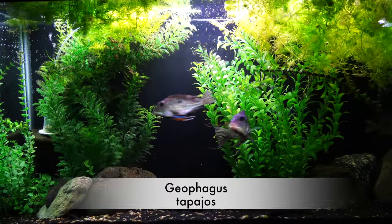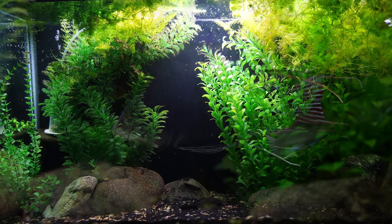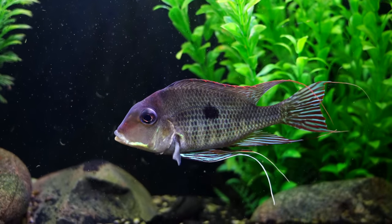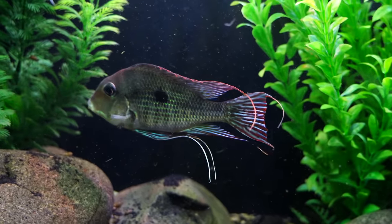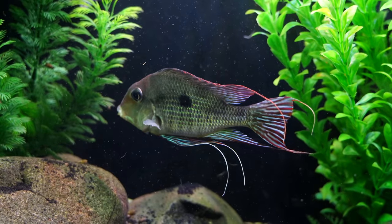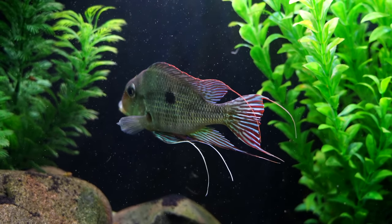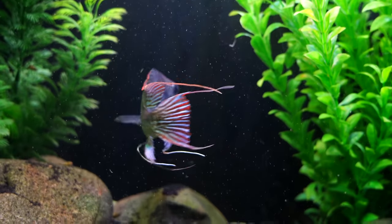The number one most awesome centerpiece fish I would put in a 55-gallon aquarium is the Geophagus tapajos. Look at these fish — look at their colors, they're absolutely outstanding. Unlike a lot of other Geophagus, these ones are on the smaller side, usually maxing out right around five inches. Both males and females have this awesome color; the males just have a little more interesting fins, especially the trailers coming off the dorsal and tail fins. They are relatively peaceful like the other fish featured in this video, and they may have the best personality of all five fish on this list.